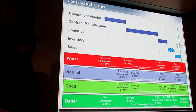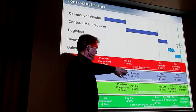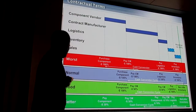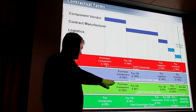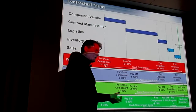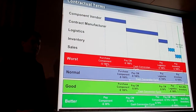Over time, if you know these guys, and we've been working with some of our guys now for some time as we built this thing, maybe they'll cut you a bit of a break and they'll let you pay for the components in the CM a little bit after you place the order, which we are currently at with our suppliers. If they know you and they trust you, then they might allow you to go maybe to here or even to here. And we've actually got them to quote us terms here if we produce a large order, which means that we pay about 30% up front and then the rest on delivery. But they will only do that if they've known you for many years and you're going to put a large volume order through them.